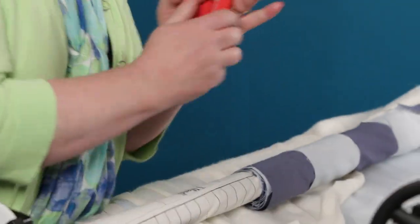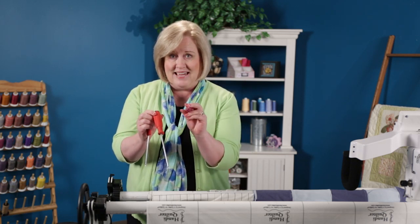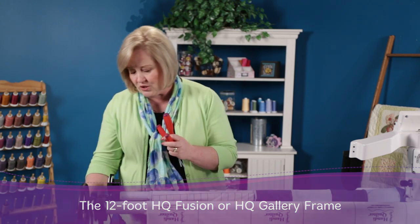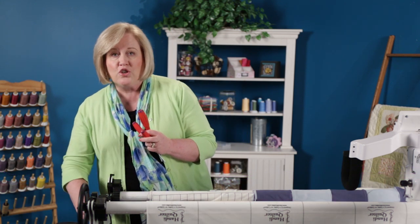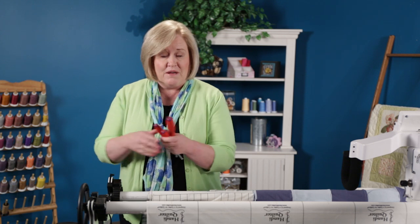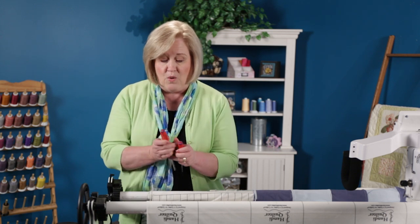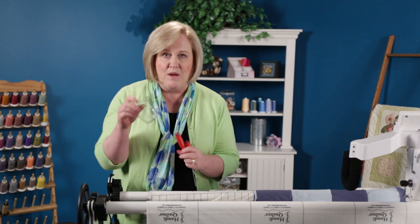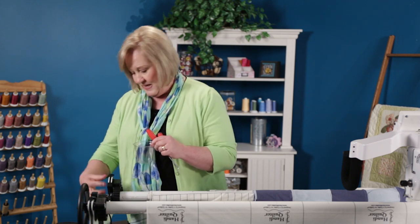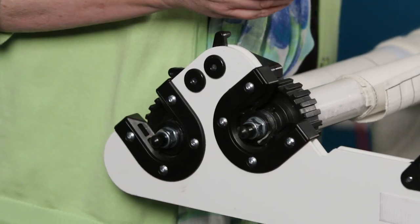The first tools that we will need are Allen wrenches. You'll need a four, you'll need a three, and then if you have the Fusion or the Gallery frame, you'll also need a five because there's an extra screw down here on the side arm that you'll need to loosen to open up the side arm and slide your pole cradle in. For today we have the Avante, so we'll set the five aside — we will need the three and the four. The other thing that's really important is a small container, like a plastic cup, because there are a lot of screws that come off — four on each pole area, plus two up above — so have a container so you don't end up picking those screws off the floor.